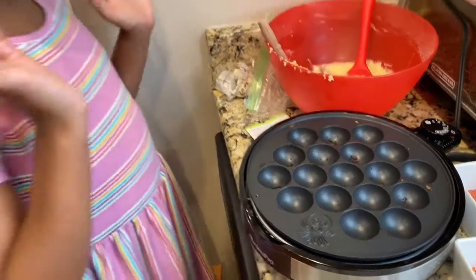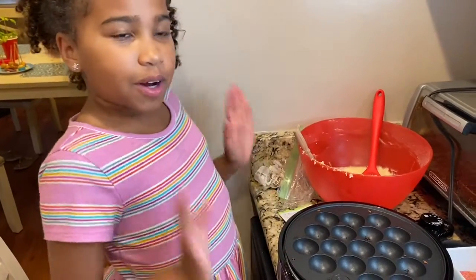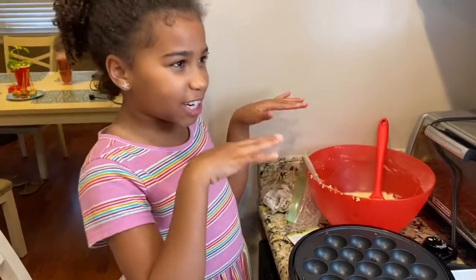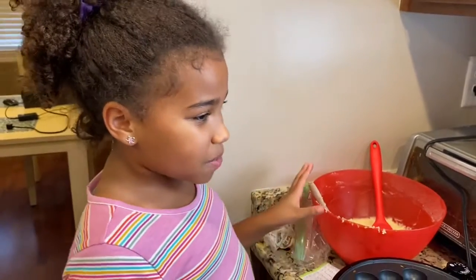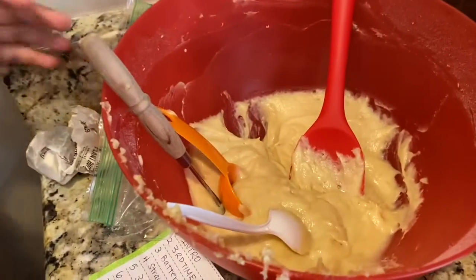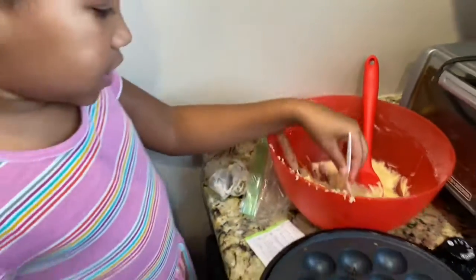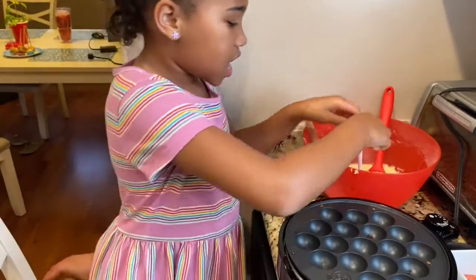Okay, so we have the batter that me and my dad made. Super fun. Okay, so what we did, instead of just adding plain boring vanilla, we wanted to make it a twist, and we added some strawberry vanilla and vanilla. So you just want a kind of cakey looking type of mix.